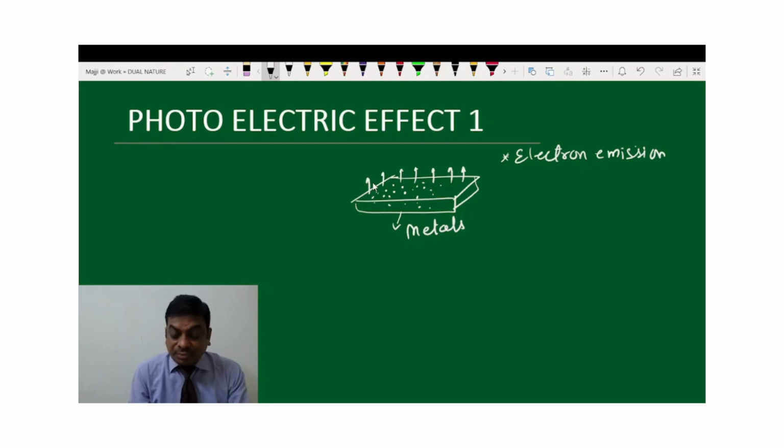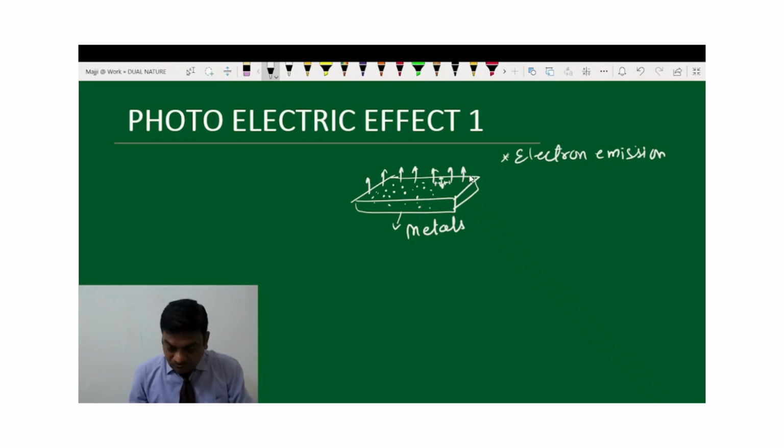If we want them to come out of the surface, then we should supply certain energy to them, because as soon as an electron tends to come to the surface and move out, the rest of the part becomes positively charged, because loss of electron is equivalent to a positive charge, and this positive charge will immediately attract the electron towards the inside of the metal. So that's why even though free electrons keep moving here and there, they are not able to come out of the surface. So our intention is to make them come out of the surface. So naturally, we have to supply that necessary energy through which they will be able to overcome these attractive forces of positive ions inside, and then they'll be able to come out.